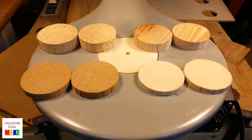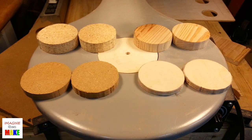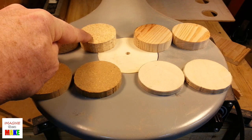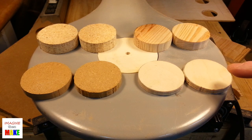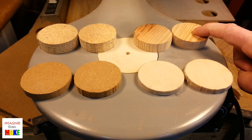So here are the discs that I've cut, and if you look at the edges, I'm wondering if you can tell which ones were cut with the spiral blade and which ones were cut using the pin end blade. Spiral blade, spiral blade, spiral blade, spiral blade.